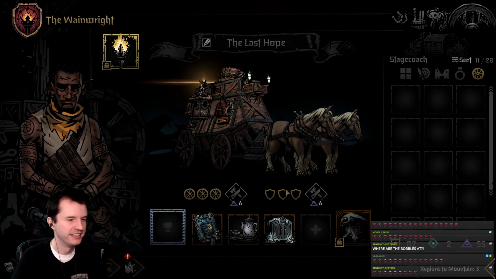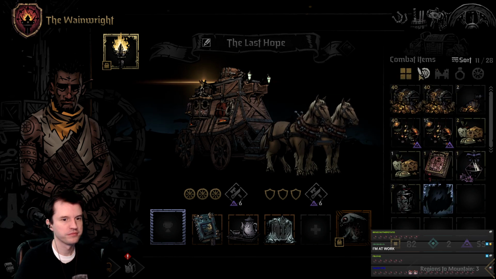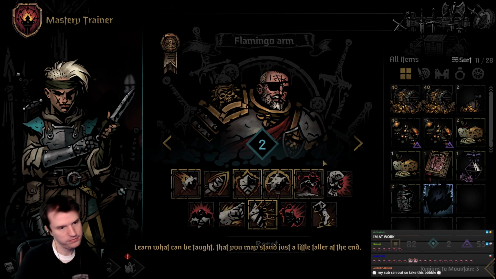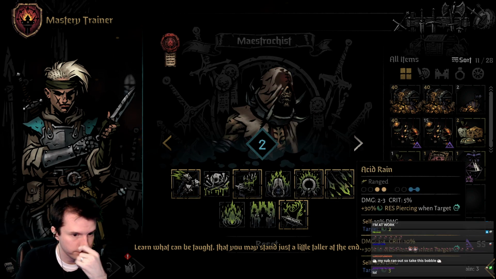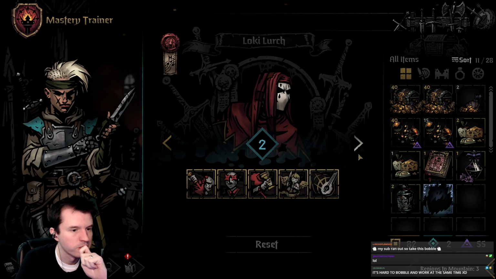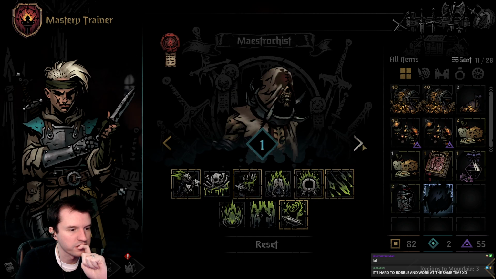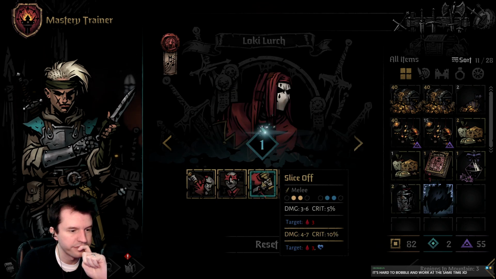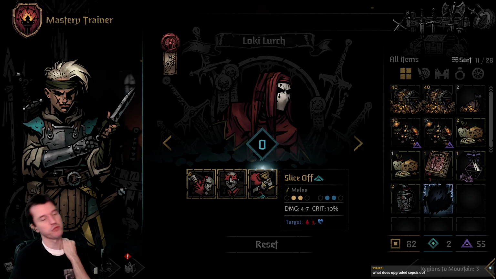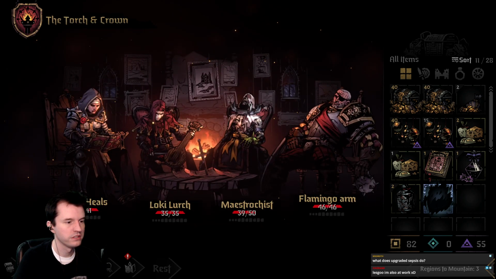So many baubles. Alright. So we are now food hoarders. Okay, Mastery Learn trainer. What can be taught, that you may stand just a little taller at the end. Okay, let's get improved de-stress. And Slice Off really carried us last time. That was fantastic. The fact that it was like a decent bleed and it was applying vulnerability every hit was really good. So I'm gonna get that again. So I'll get that for my first 2 skills.